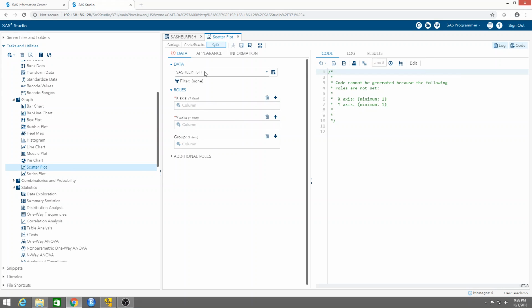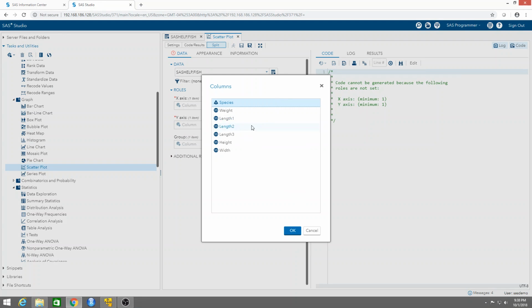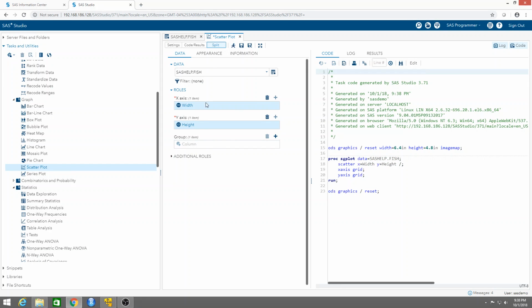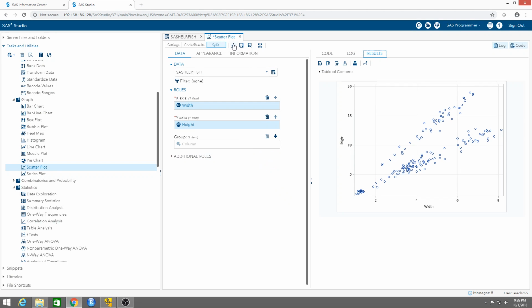Click there. This is the data set that we're using. In the x-axis, you are going to have, let's say, the width. Why not? In the y-axis, you could have the height. So we're doing this for the whole data set. We're not differentiating by type of fish now, so it's just an overall view. If you click run, you see that there is some sort of increasing relationship. As the width increases, the height also increases. This is an example of what we call in statistics positive correlation. As x increases, y increases. You see, there is an increasing relationship.